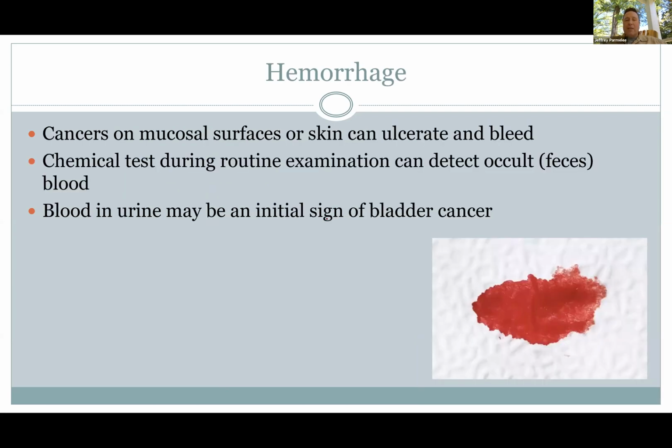Bleeding is common with cancers, hemorrhaging. Definitely if there's an ulcerous kind of skin ulcer, that's going to cause it to bleed. With colon cancer, sometimes the first time you detect it is blood in the feces. Same thing with bladder cancer. You see bloody urine. It could be several things, but one thing could be bladder cancer, growing inside your bladder and bleeding. And it's why cancers can make you anemic if you lose too much blood.